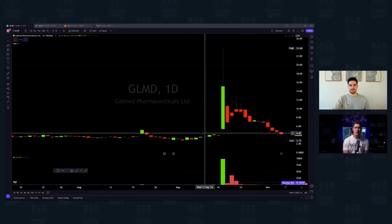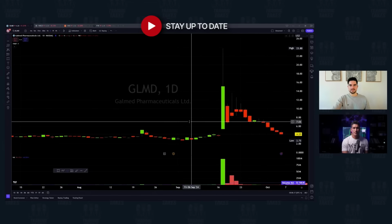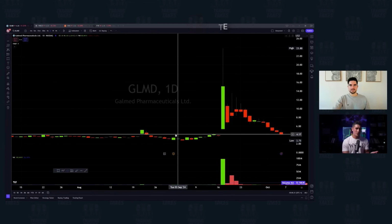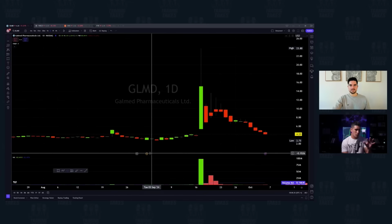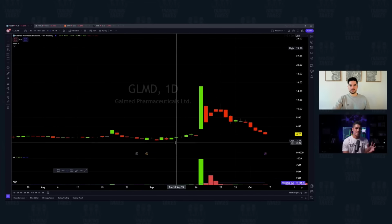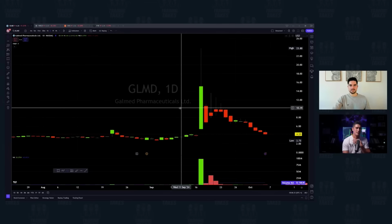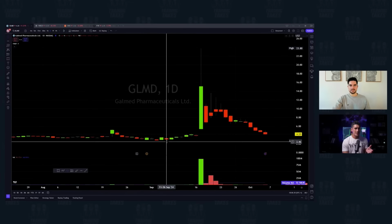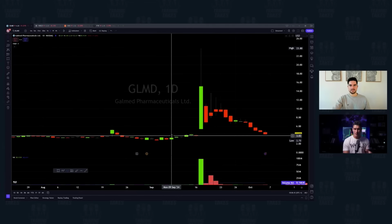And post-split is one of my favorite times. Post-split, why? Well, first of all, they're a low float. Second of all, once you start to dig into the scenario, there are quite a few rules around post-split, what happens, and their float size and their price and all that stuff. That can kind of dictate when and where to trade them a little bit more. But really, at the end of the day, I don't start getting split heavy in my trading until I see a split become an outlier runner, like for the week, if that makes sense.